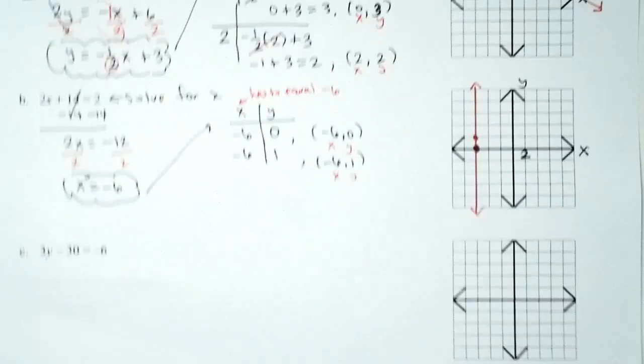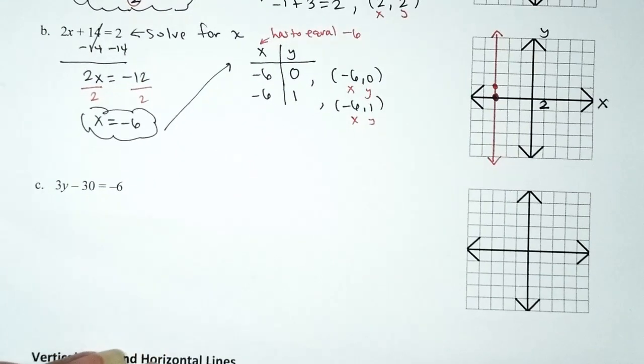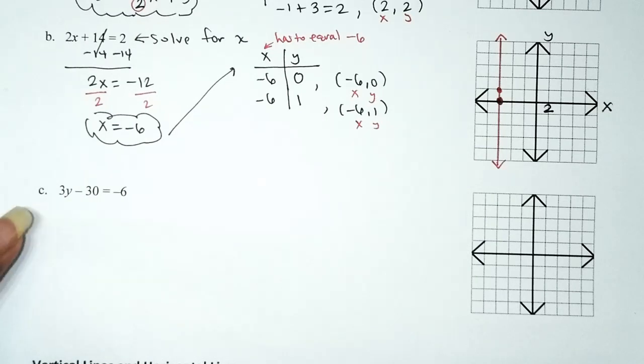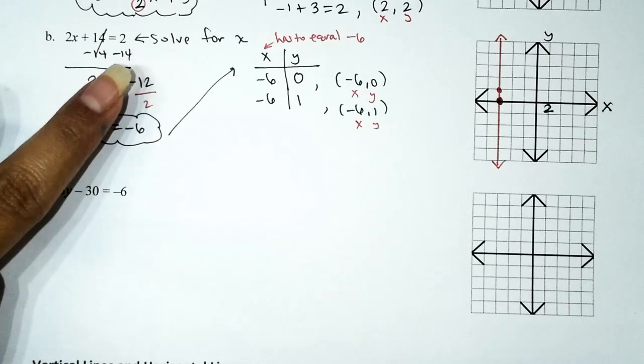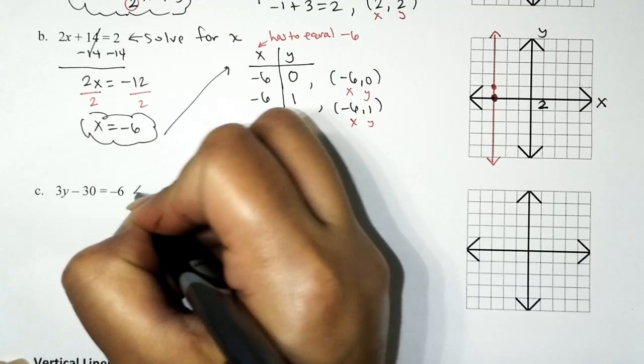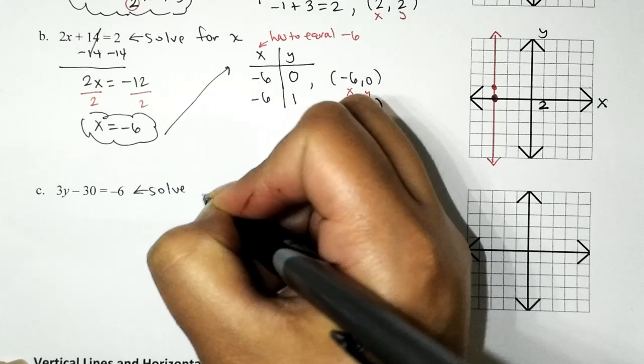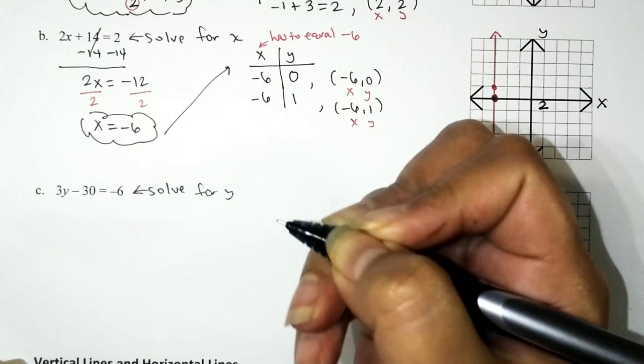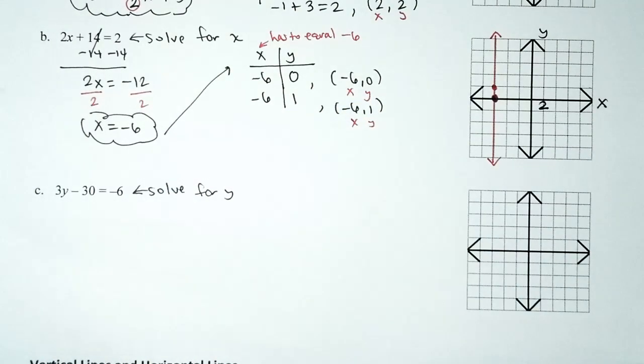Fantastic. All right, for the grand finale, because I said we're doing a total of 3. Okay, so this equation, problem C, also doesn't have both x and y variables, and I'm okay with that. I got over that initial shock. So at this point, we're going to solve for the only variable that we see, namely y. So we're going to say solve for y. Okay, so if you're not with the y, bye, you gotta go.